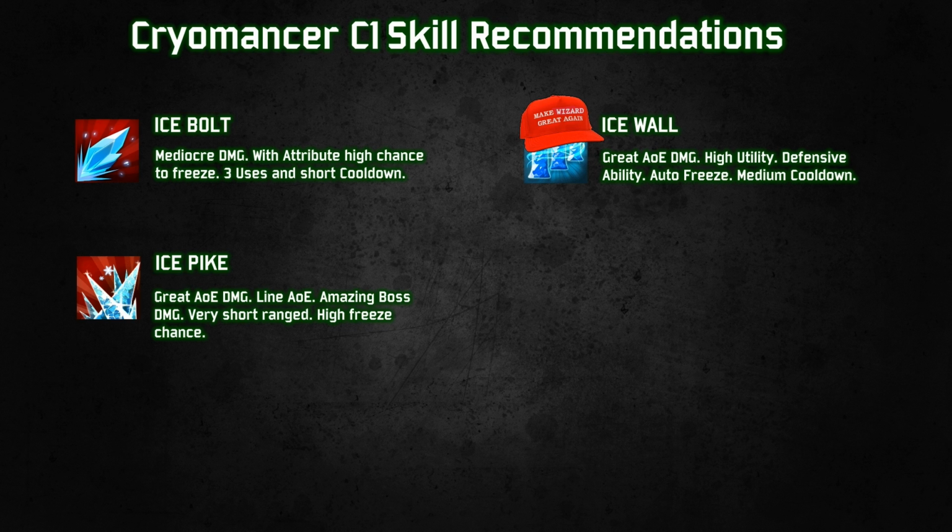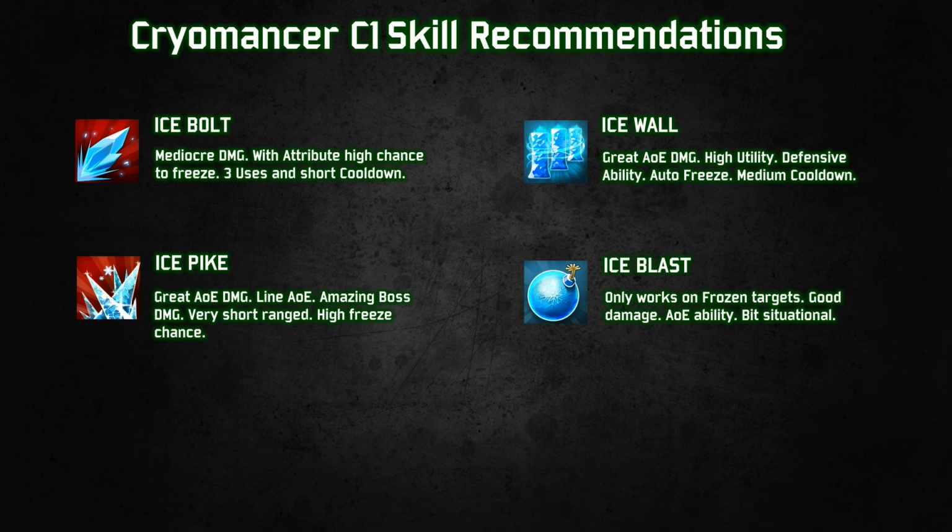And then lastly we have Ice Blast, and Ice Blast only does damage to frozen targets. So when you use it while there's no frozen targets, your character just snaps their fingers and nothing happens. This of course makes the ability a little bit situational because you first need frozen targets from one of your other abilities. However, if you do have frozen targets, then this is a really good AoE damage ability because it practically hits all frozen targets in range.